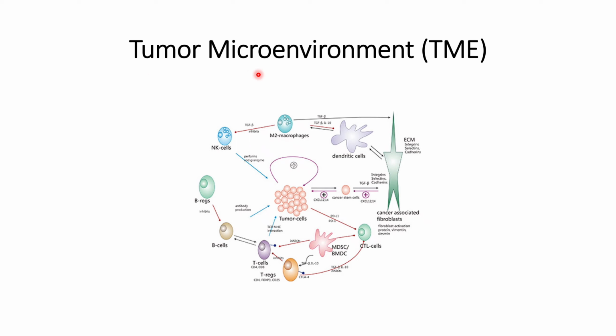In this video, we will discuss the tumor microenvironment and some of the major mechanisms that are altered in it. In the figure, the arrows shown in blue are the anti-tumor responses generated by the immune cells, and the arrows in red are the responses generated by tumor cells to prevent those anti-tumor responses by the immune cells.